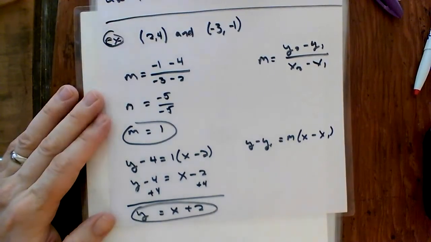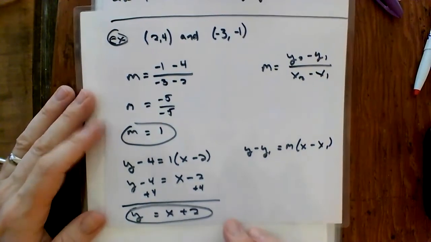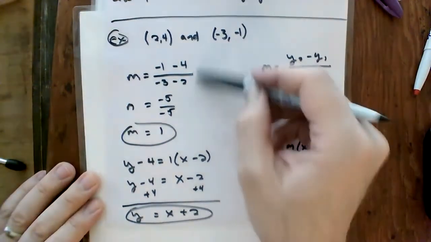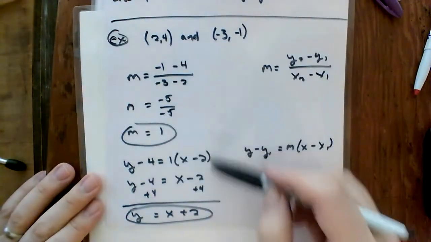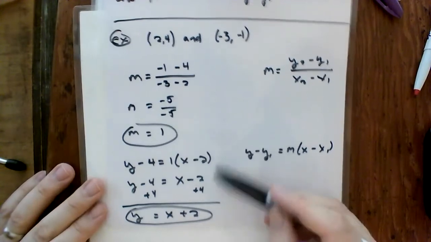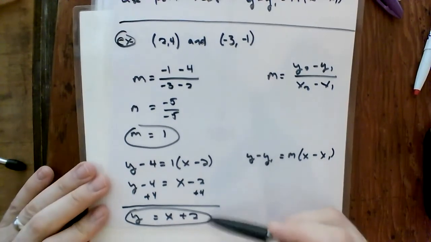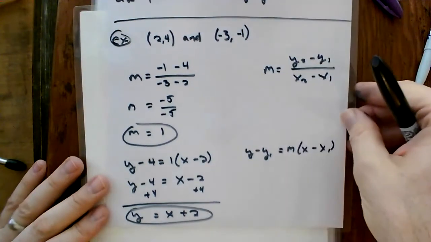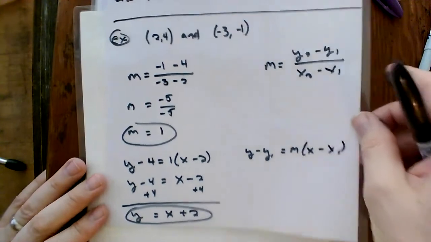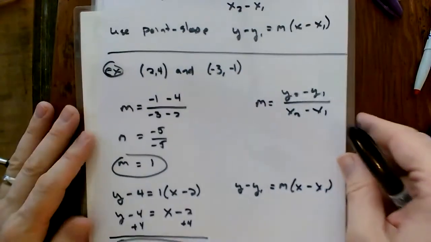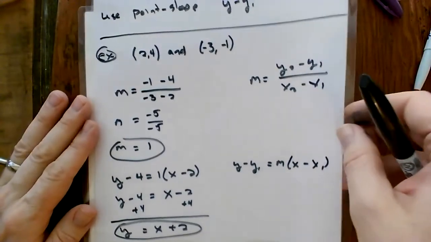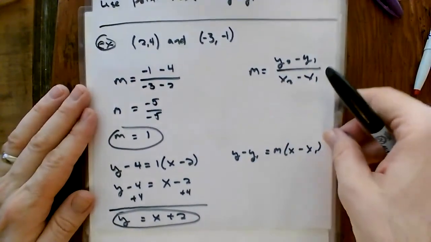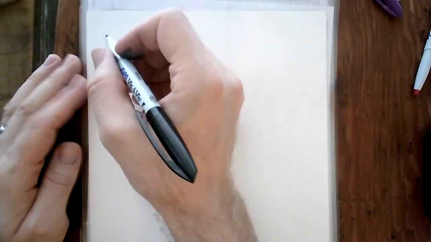So I had a few more steps. I had to find that slope, and then we just used this formula to, once again, find our equation. And we're going to continue to do this every single time. I'm going to do one more example, and then I will set you loose on your own practice. I hope you've been taking notes and writing some of these down, or maybe even pausing the video and working these along with me.